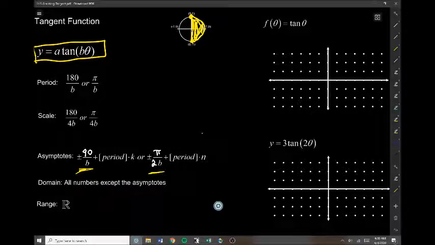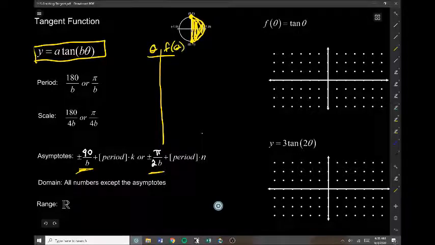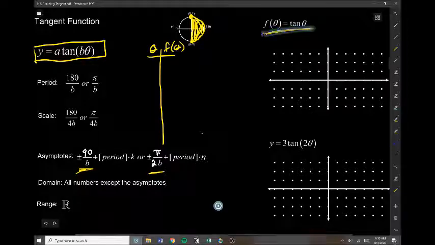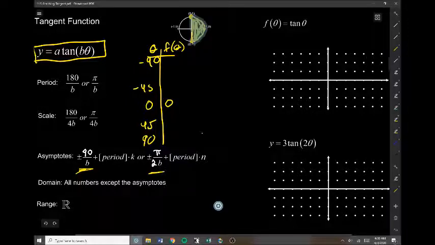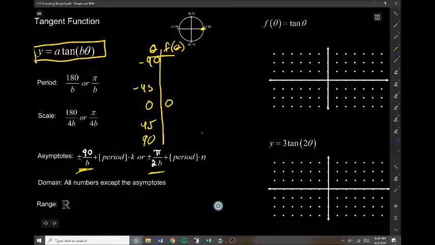But let's start graphing. I'm going to make a table, and in this table, plug in easy values that I know. We're graphing the parent function, f of theta equals tangent of theta. So we're going to have theta of 0 degrees, 90 degrees, negative 90 degrees, and also 45 and negative 45. And I'm going to leave room to also do like 89.9, but give me a second on that. We know the tangent of 0 is 0, okay? Tangent is sine over cosine. So if we're at 0 degrees, that's 0 divided by 1, which is 0. So we have 0, 0.